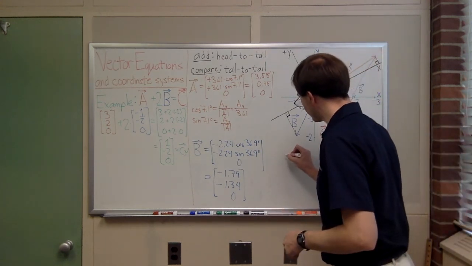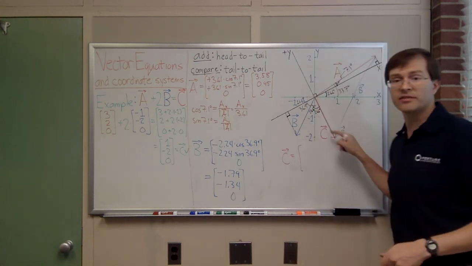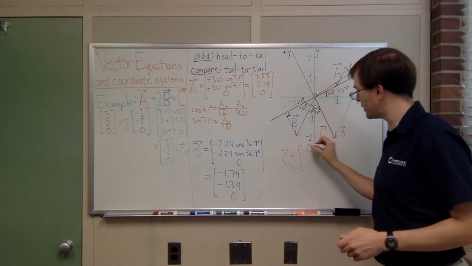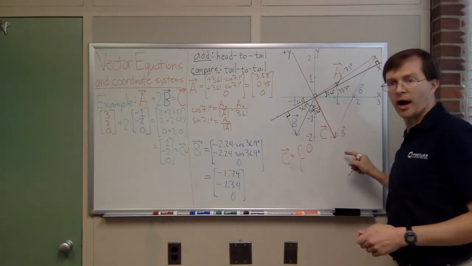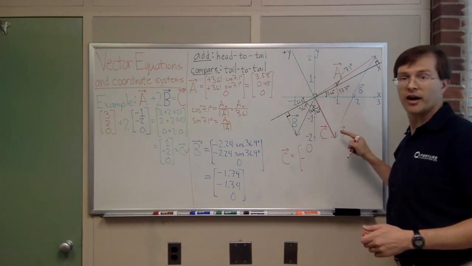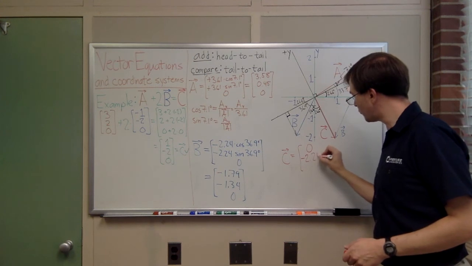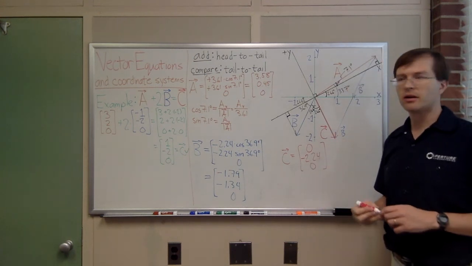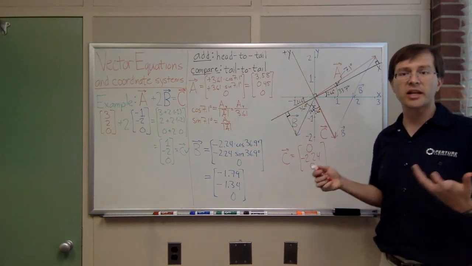C vector, I can just read off of the picture. The x component of C in the tilted coordinates is 0. I chose it to have 0 x component. The y component, it's in a negative y direction, negative y, in these tilted coordinates I've defined. And it's the full length of C, the full negative 2.24. And then 0z as usual. That's my C vector. This looks like a mess now. I've got all these things, I've rounded them off, but I've got all these things. It looks like a real mess.